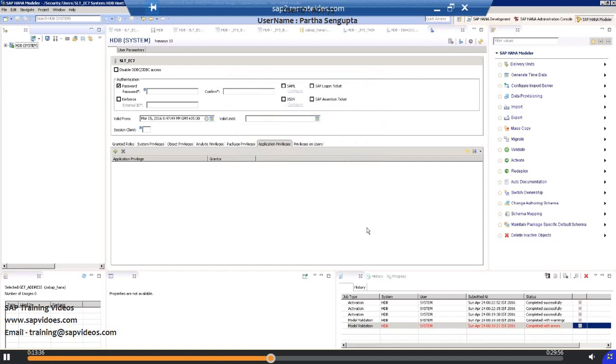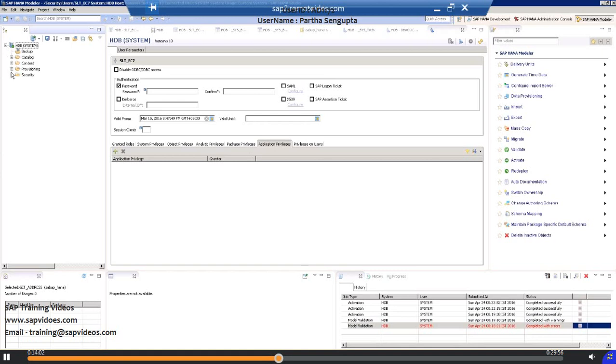The host name is the host on which the HANA system is installed, and the instance number is that of the HANA system. Note that it is typically different from the instance number of the ABAP system. HANA has its own instance number, and the ABAP system has its own. The database user is also different from your ABAP user, and the password will be the database user's password.